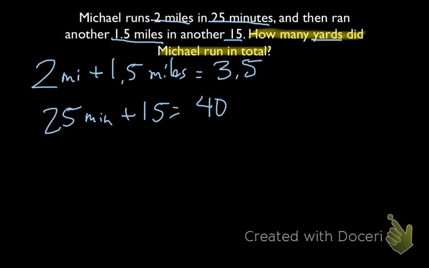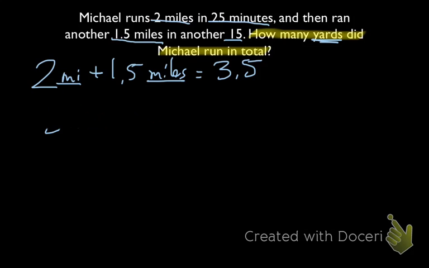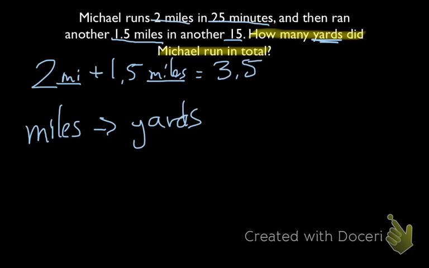But the question is asking how many yards. We don't know how to convert from yards into minutes, but we do know how to convert between yards and miles. So this 40 probably isn't really necessary to help us solve our problem. What we're going to want to do is convert miles into yards. Well, we also know that miles are greater than yards. And so when we're changing from a bigger unit to a smaller unit, we're going to have to multiply.